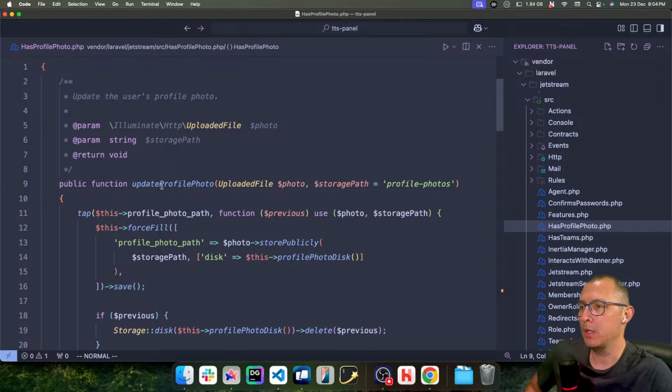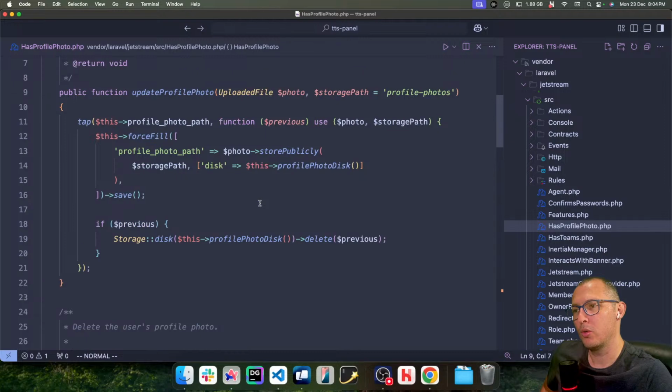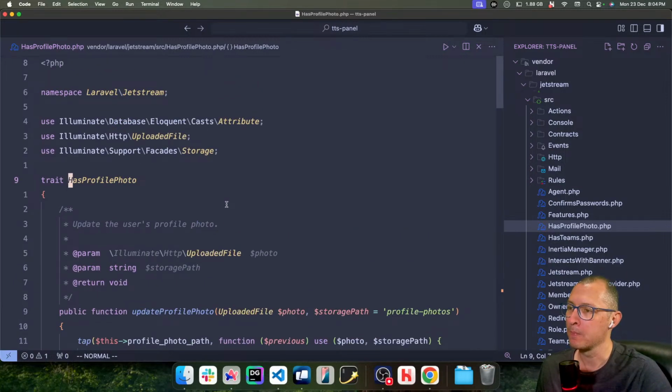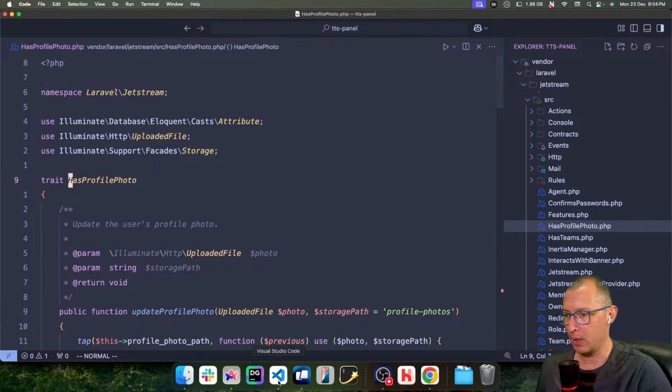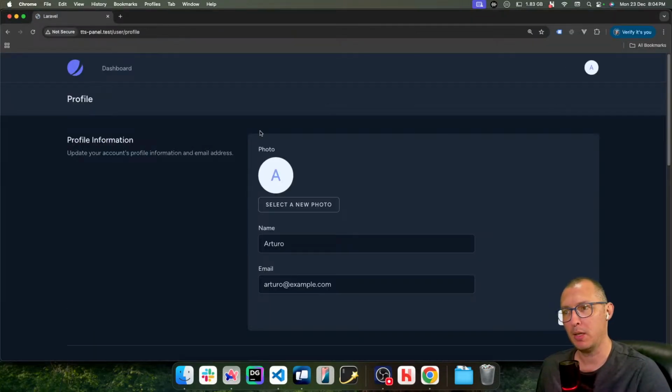It has an updateProfilePhoto method. Maybe I will, but the idea is that I'm hoping that just enabling that will give me that little thing in that profile photo.